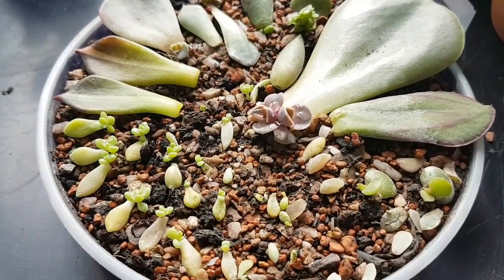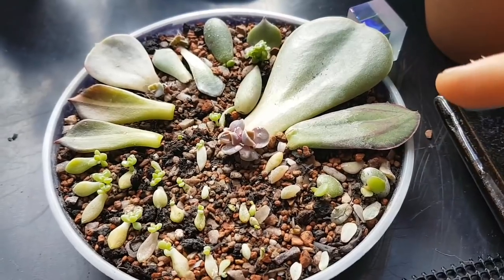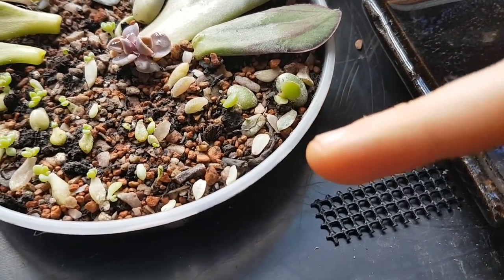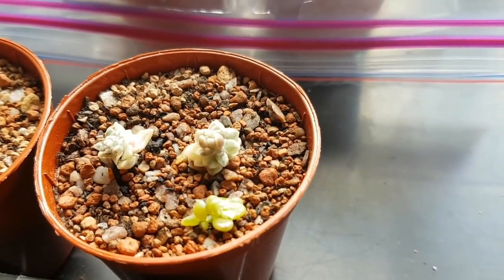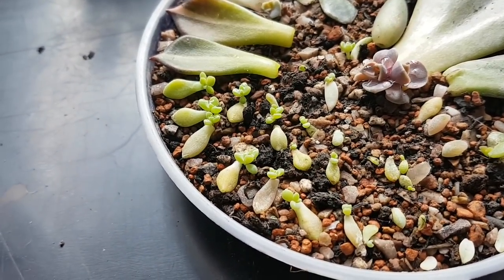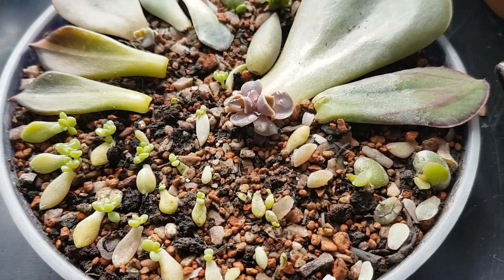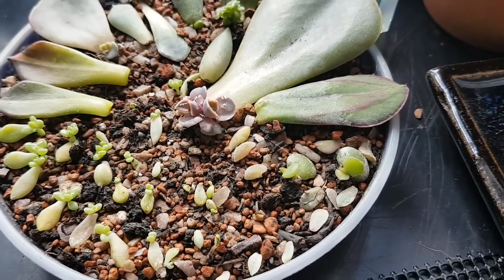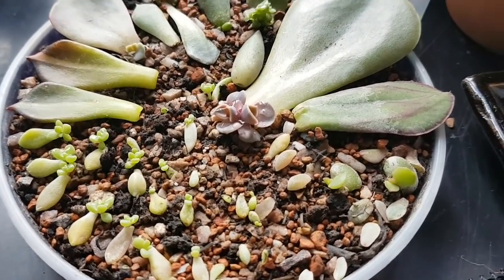Next we'll move on to this little propagation dish. Things have changed a little - I've removed one plant which I'll show you in a second. Starting from this side we've got Echeveria nodulosa, which has rooted, then some little Hydromiscus. These white leaves on the bottom are Echeveria prolifica variegata leaves that I removed from the stem to stick it deeper into the soil. Then these here are mostly Graptopetalum myrinae, but there's also Graptopetalum blackberry leaf in there - I can never distinguish the two because they're very similar. And these two leaves are the Graptopetalum myrinae variegata leaves. If you didn't see my recent unboxing video of the rare succulents, check that out because it explains what these will eventually look like.